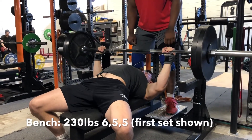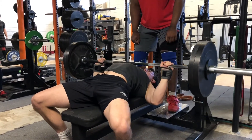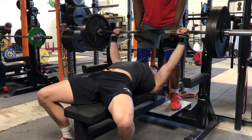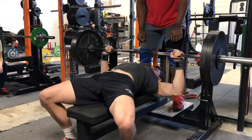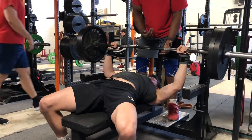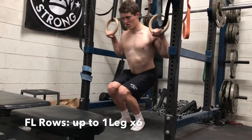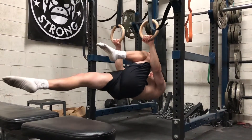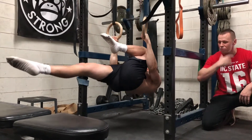Here's the last session of the week — upper body focusing on bench press. It was supposed to be three sets of four to six, and I hit six, five, five — five pounds heavier than the earlier session this week. The set shown is six reps and I was super happy with it. That was honestly a big PR for bench press for me and I'm happy to see it going up. Next went on to some one-legged front lever rows with just a bit better form than the earlier session this week.